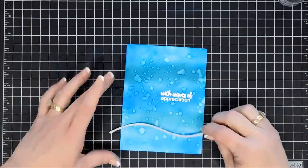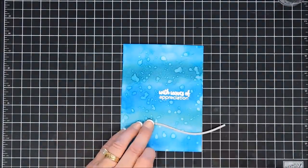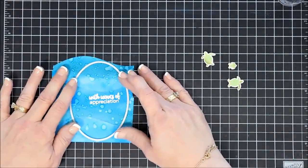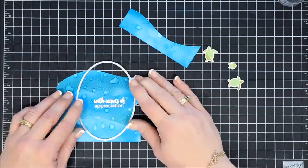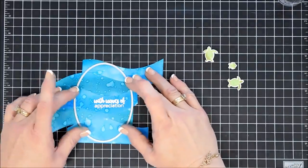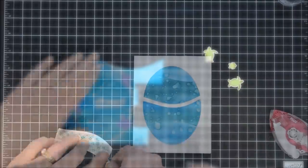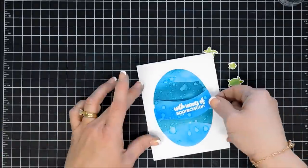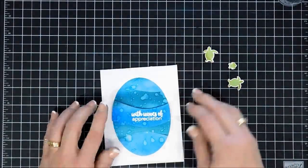Now the border die I'm using doesn't have stitch lines — this one is from Paper Smooches, and everything I use I'll list down below. I'm going to create several waves from this panel, just moving the border die along the panel creating lots of different waves. I made sure when I cut out my wave for my sentiment that it was a thinner strip because we're going to end up popping that up with foam tape. I'm just arranging them so they fit behind my oval die. I made sure the color variation wasn't the same trailing up. After I die cut out my oval, I placed those panels layering them on my card base, and then my sentiment panel I popped up with foam tape.